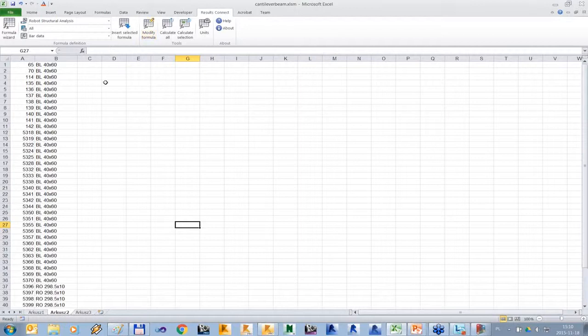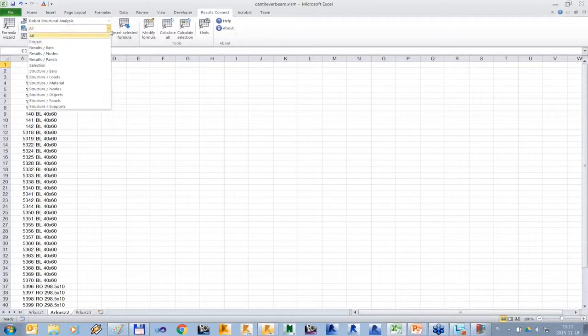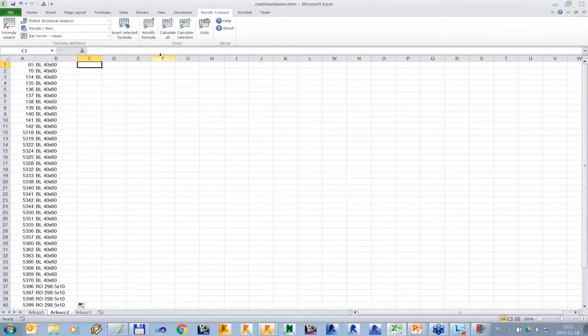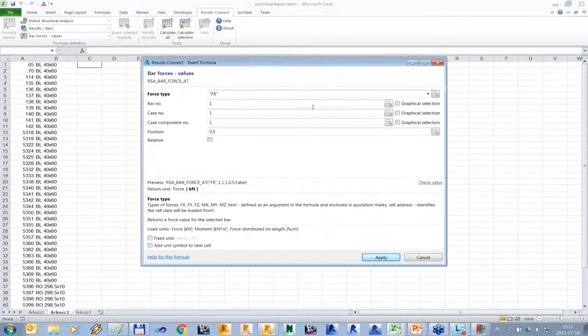How to retrieve, for example, results in a similar way, with either using formula or this part of the ribbon. So let's say I will use results for bars, then let's say bar forces, and then I will use insert the formula in Excel.